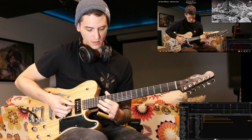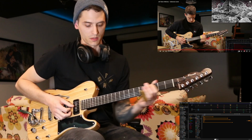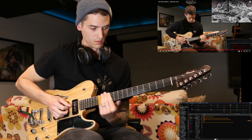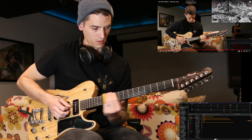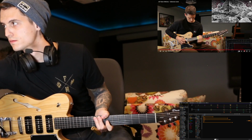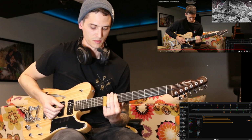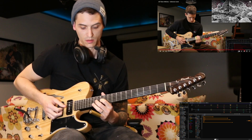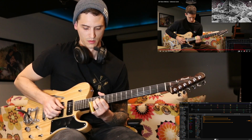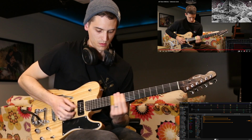So that one you just bounce between the 14th fret on the G string and the 12th fret on the G string, so just octaving. Oh, sorry, so you bounce between 12 and 14 on the G string. So, listen to the song to follow the timing. It kind of accelerates as you go.